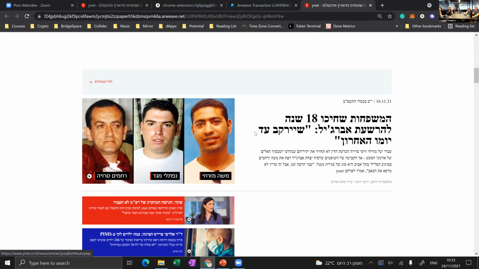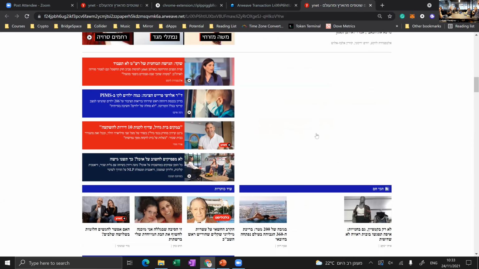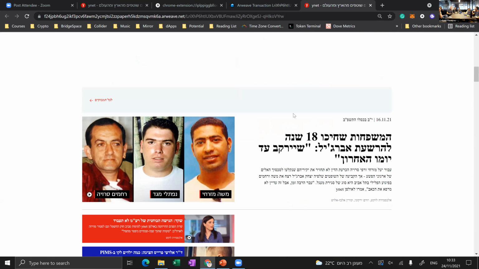Is it a single JPEG, or can you save any one of them? No, the fact that you're seeing it right now says that the data, the JPEG data, is stored. So is it a single JPEG of the whole web page, or can I go into each of the pictures and right click? No. I think it's just the front end. Every time you get in, it's a snapshot, like an archive.